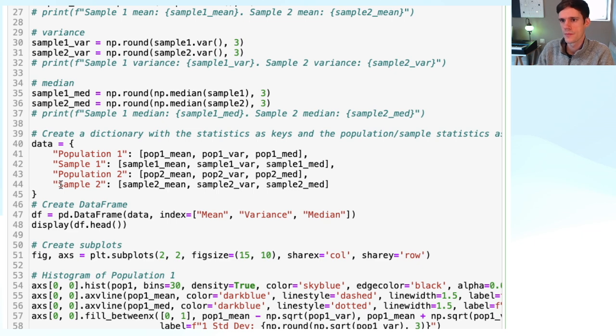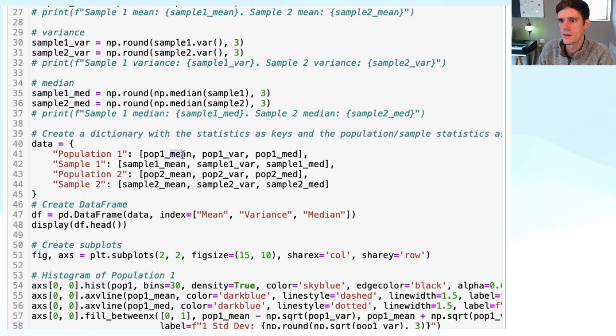Now we want to bring them all together into one data frame such that we can visualize it as a table. And to do this, we first create a dictionary called data. Now the keys of this dictionary are the names of the individual data sets. We have population 1, sample 1, population 2, and sample 2. Now the values of the keys are the corresponding basic statistics. And what is important here is that the order of these values is important because it will be the order in our final data frame.